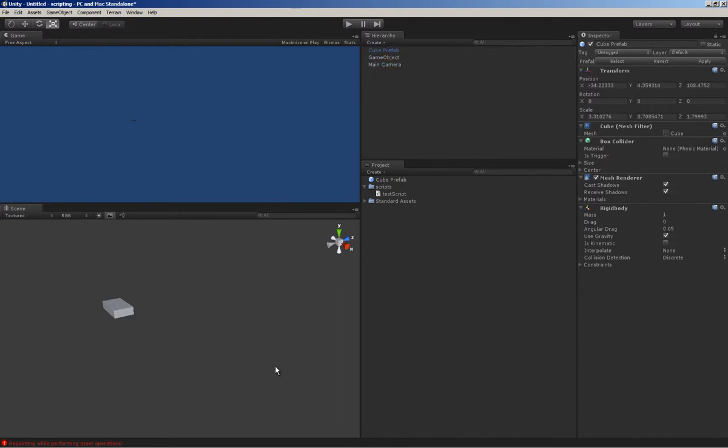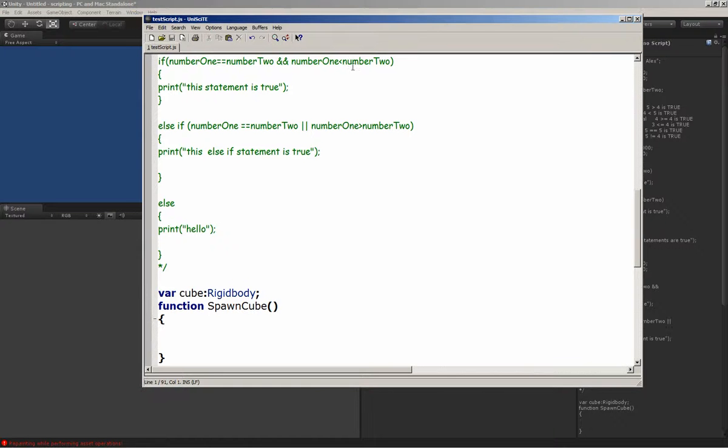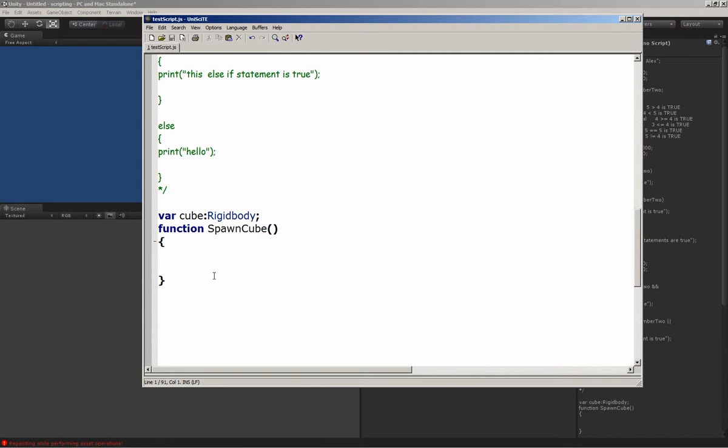Okay, so now we have a prefab. Let's go ahead and delete him from our stage, because remember, the original point of our script is to spawn a cube. So let's go ahead and create a new variable within our function, and this is called a local variable. Whenever you create a local variable, it cannot be accessed anywhere but within that function. So we're going to call this cubeSpawn, and all we're going to do is give it the same data type, Rigidbody. And what we'd like it to do is instantiate, and all instantiating really means is we'd like it to create or spawn something.